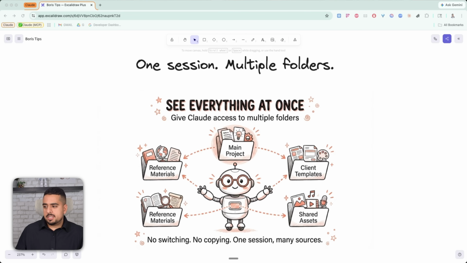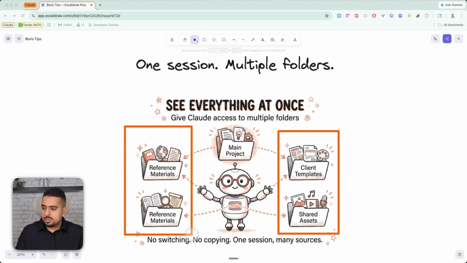For the penultimate tip, this one's also very straightforward. This is purely a syntax play. So instead of just giving Claude Code access to one singular project, you can also give it one basic command, I'll show you right now, that will allow it to also shop different projects and different resources in those projects.